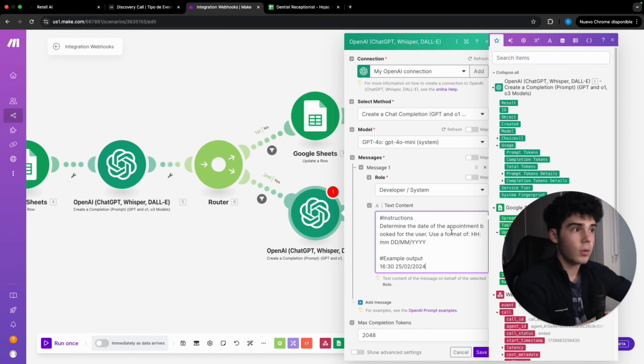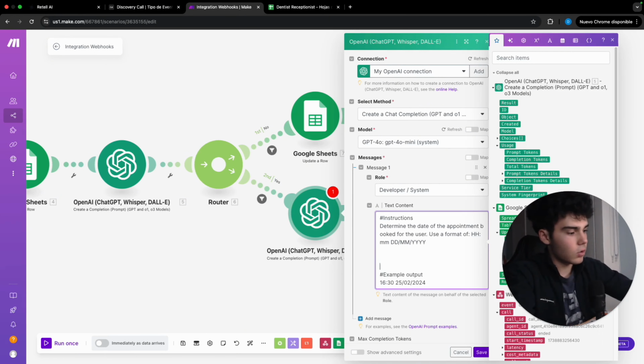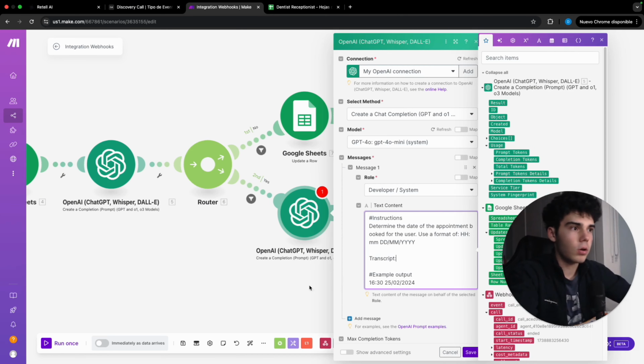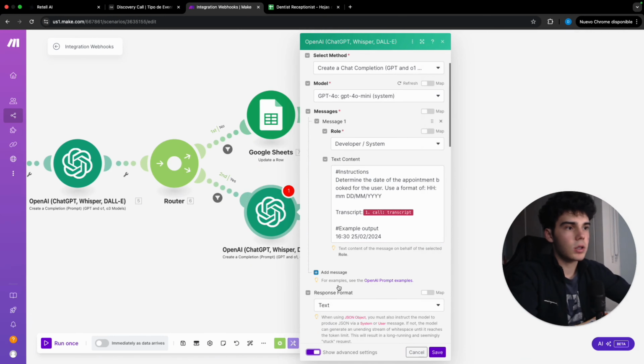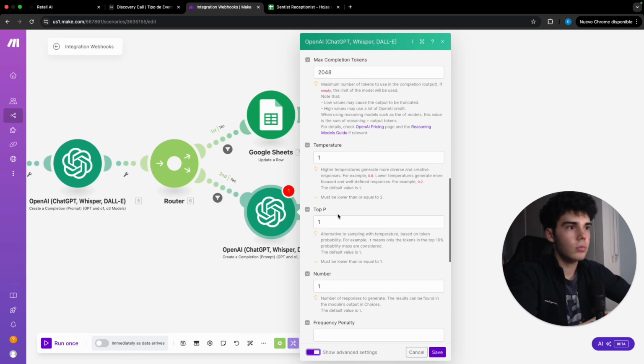We're using a format of hour, minute, day, month, and year. We're using this format and not month here and day here because I'm in Europe and I've always seen it like that. So we're gonna also add here the transcript. Let's put transcript, and we're gonna add in this case the transcript. There you go. We're gonna again change the temperature to 0.2.